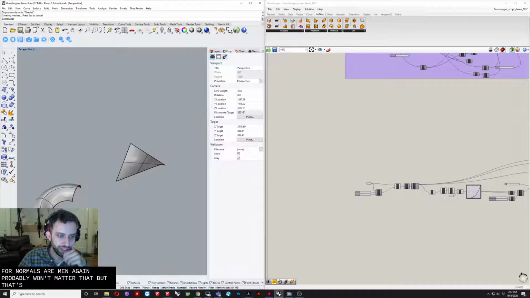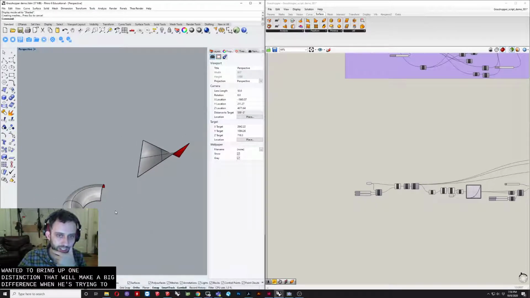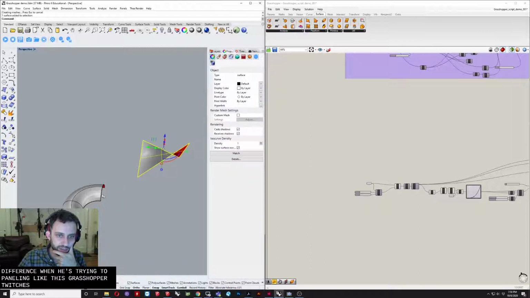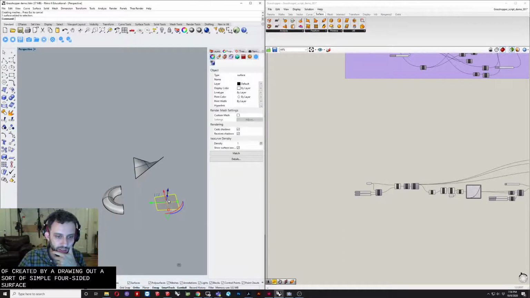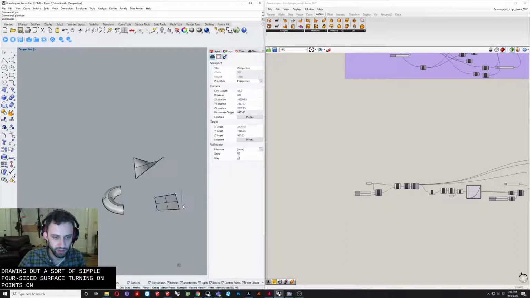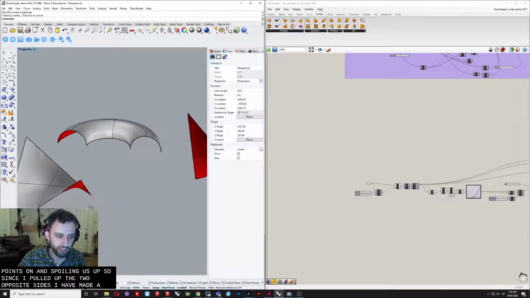Again, probably won't matter for this. But I have two surfaces here, and I wanted to bring up one distinction that will make a big difference when you start to do paneling like this in Grasshopper, which is if I click on this surface here, which I created by drawing out a simple four-sided surface, turning points on, and pulling these up. Since I pulled up the two opposite sides, I have made a complex curvilinear surface.